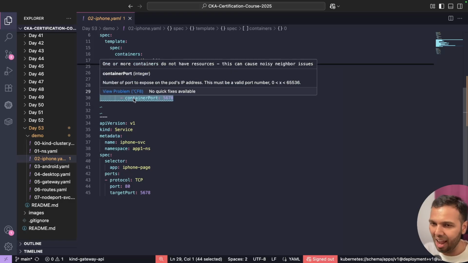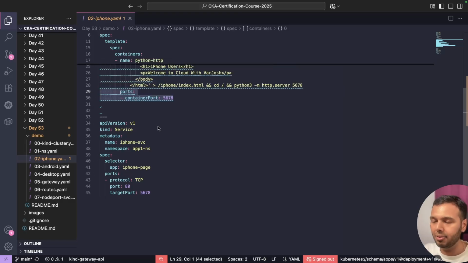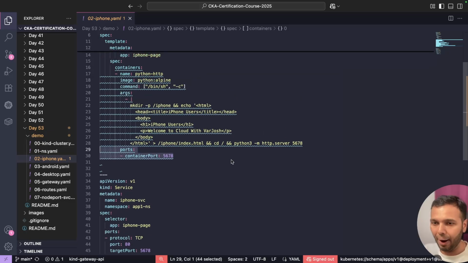Even if I don't have this field here, this deployment will be applied still fine, but it is recommended to have these fields so that anyone who looks at your manifests can understand that this application listens on this port. But if I would have written this but not this, then my application wouldn't have listened on port 5678. So this is just for documentation purposes, not for actual port opening.